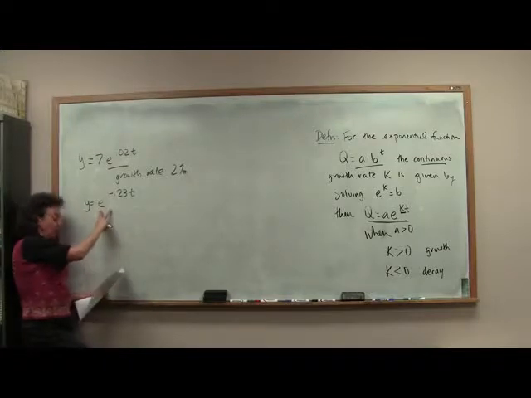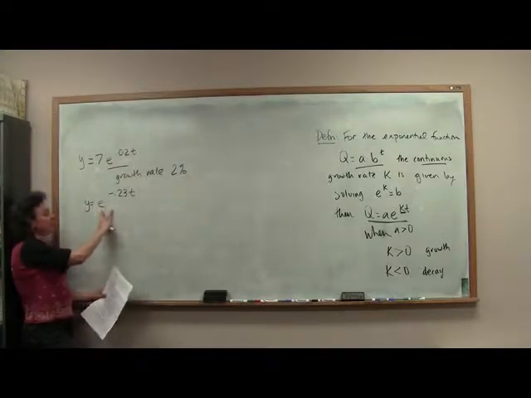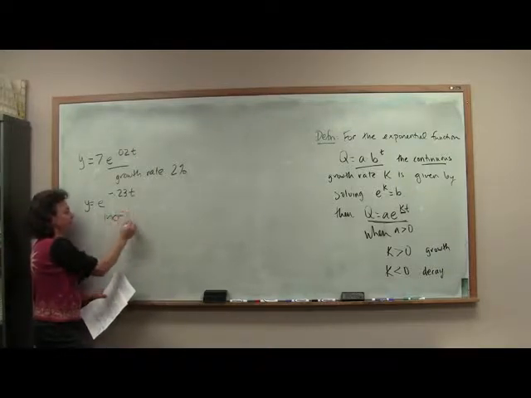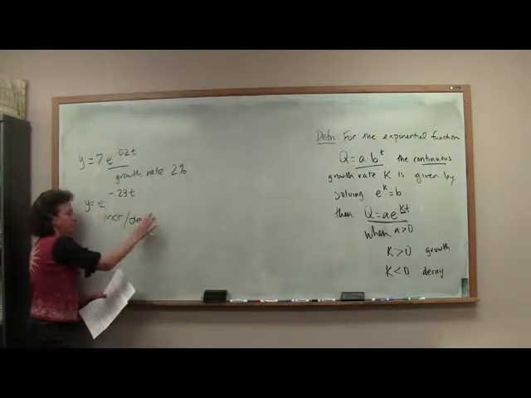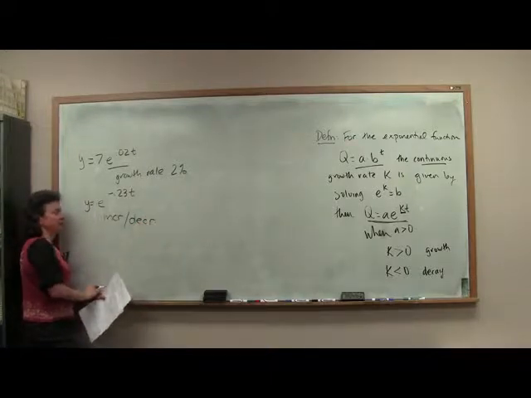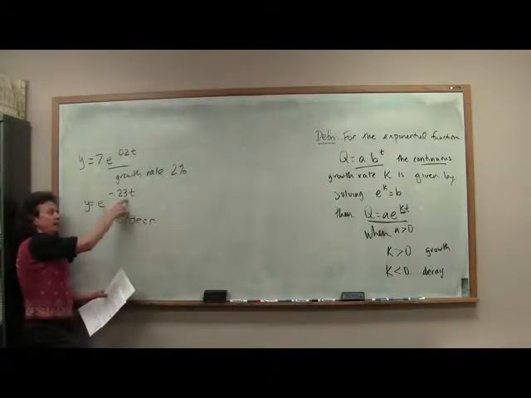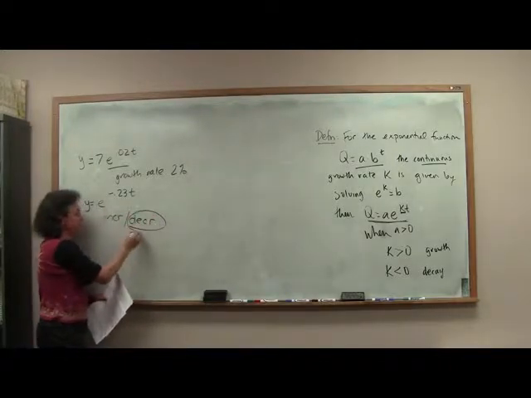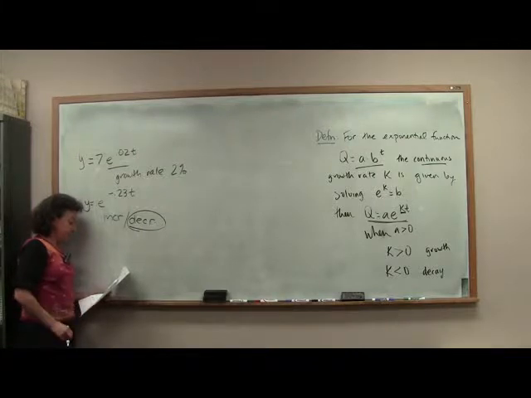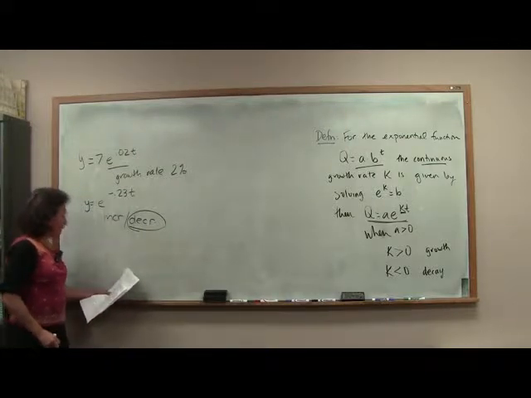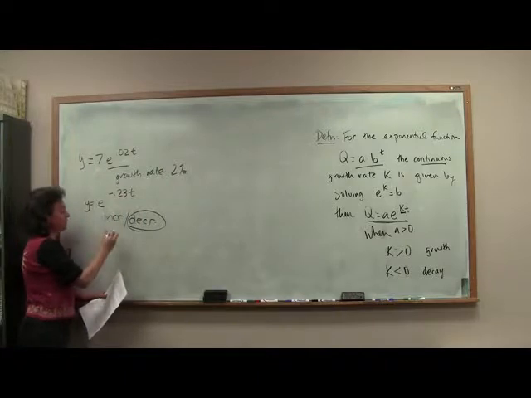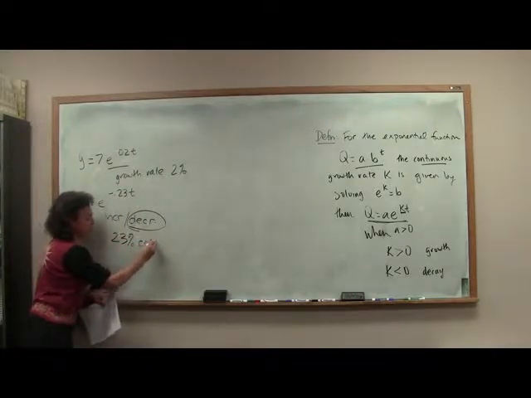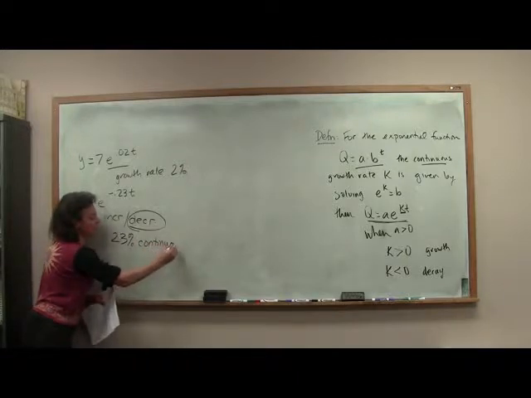And then the next question I can ask you is this quantity going to be increasing or decreasing with time? Notice my k is negative here, therefore we know it's going to be decreasing. Now, what is the rate at which it decreases? It decreases by 23%, and we would say continuously.